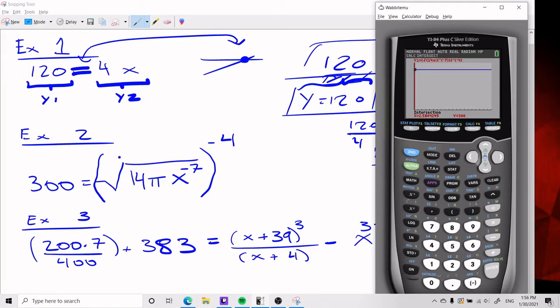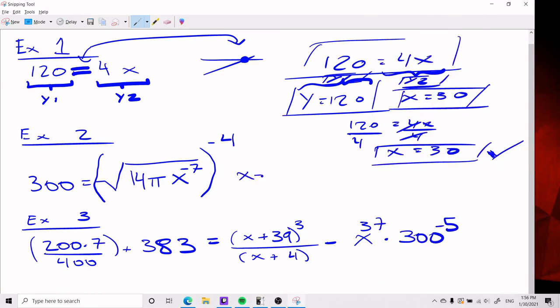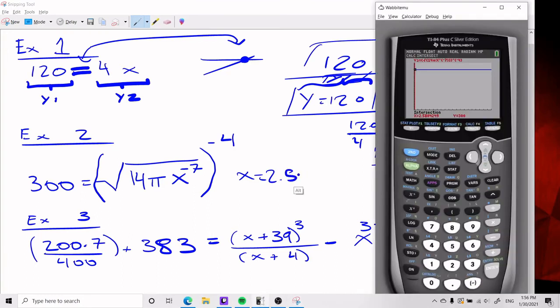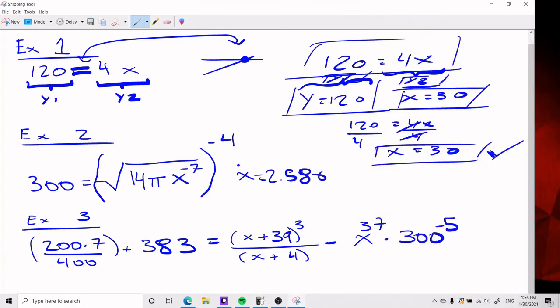And so this would have taken like 4 million years to solve, but using the calc and intersect function and the y equals and stuff, you actually find that x has to be 2.580, and you do it surprisingly fast. Okay, and this is a lot faster than actually solving the problem. I guess if you're well versed with exponents and stuff, you could do it quickly, but still, I feel like it's just way faster.